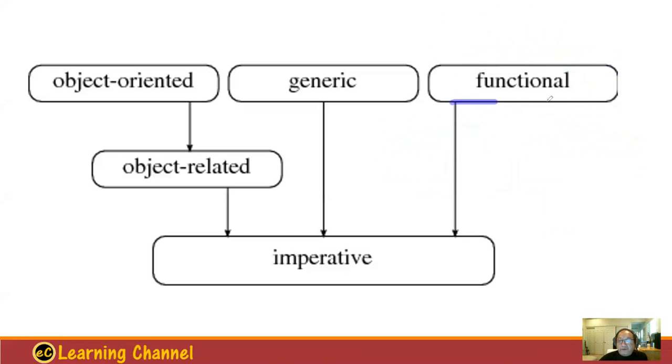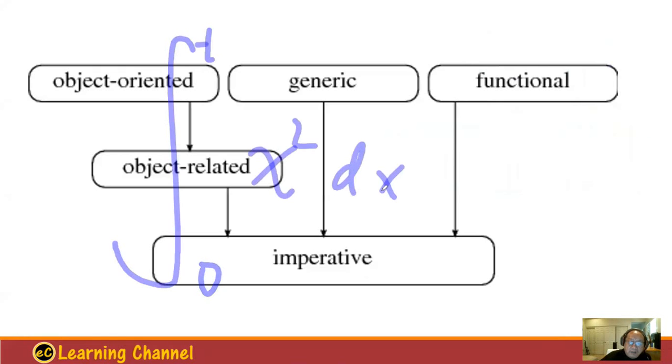So the idea of functional programming is, I do integration, right, 0 to t or something, of x squared dx. Okay, I do some computation. Do I need to know what data structure it is here for the x? X may be a series. No, I don't need to know that. Do I need to worry about the type? No, I don't need to do that.